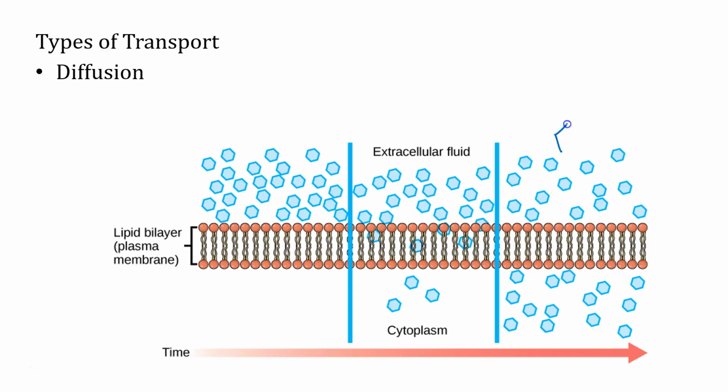But let's say I add some more of these particles over here, then suddenly I have a concentration gradient again because this is slightly higher than this, and so that's going to continue to push some molecules that way. Alternatively, if I wanted to add some more over here, then that would make this the high concentration, and then they would flow this way. So hopefully that makes sense. That's an important thing to understand in this chapter, what diffusion is and a little bit about how it works.